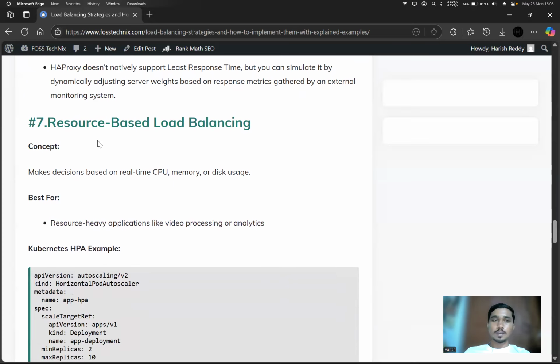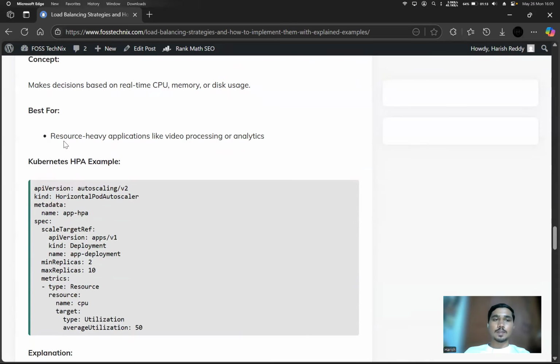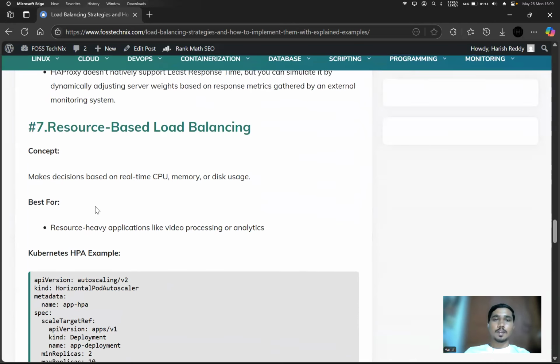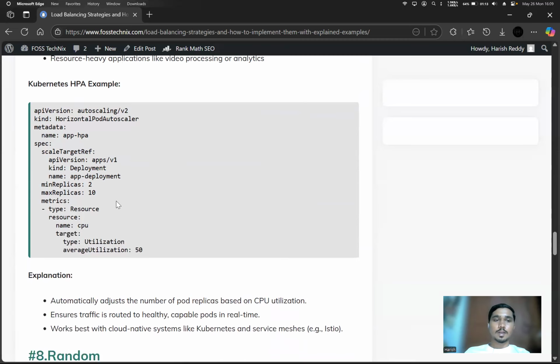The seventh strategy is resource-based load balancing. The concept is it makes decisions based on real-time CPU, memory, or disk usage. It is best for resource-heavy applications like video processing or analytics. We normally use this resource-based load balancing in Kubernetes. Here we give the minimum replicas as 2 and the maximum replicas as 10.